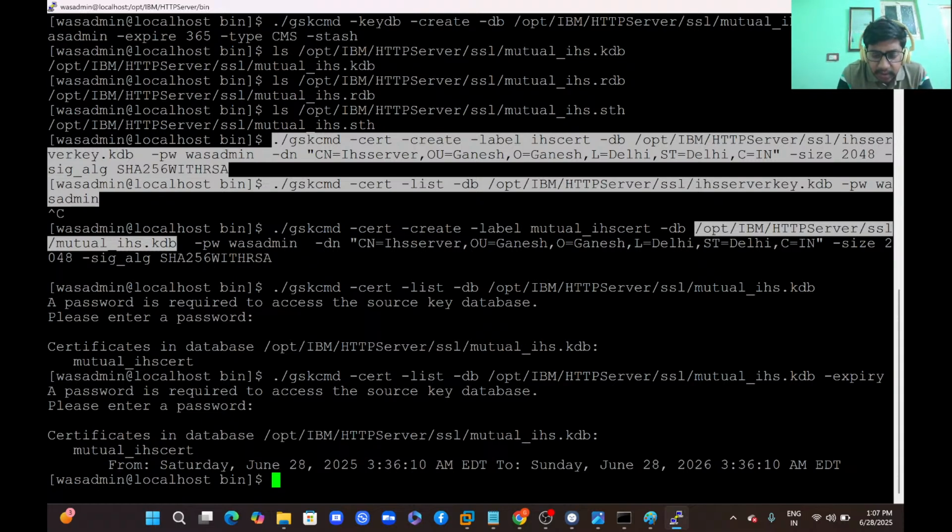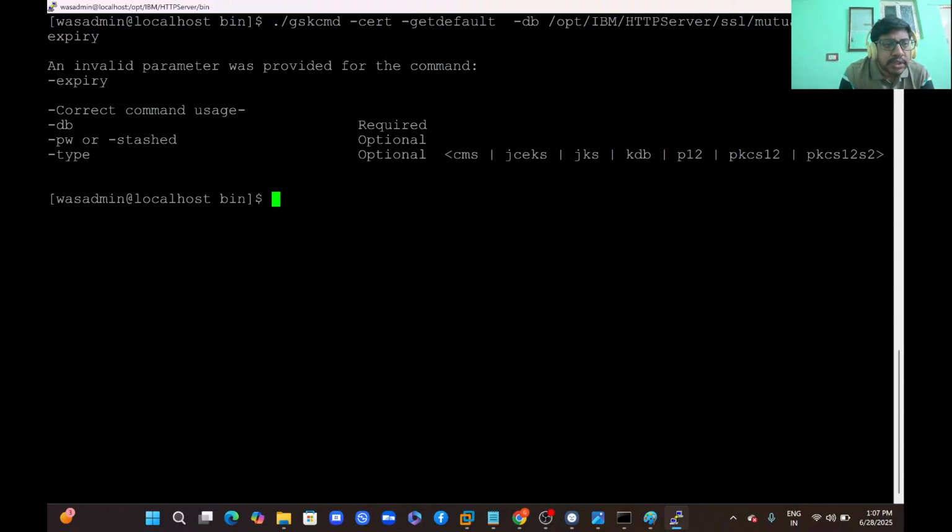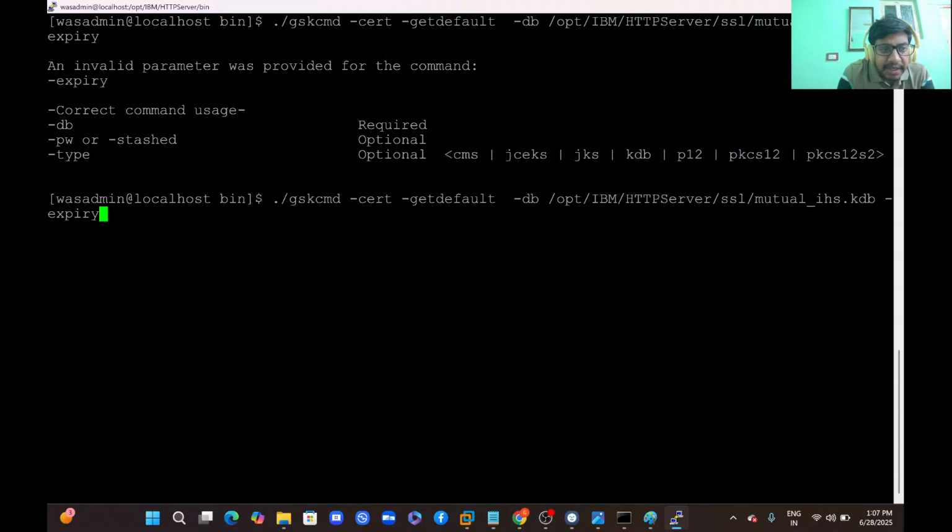Now I will use get default to see how many certificates there are. Without expiry, I will remove this.